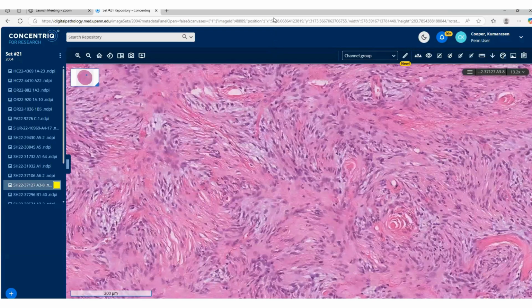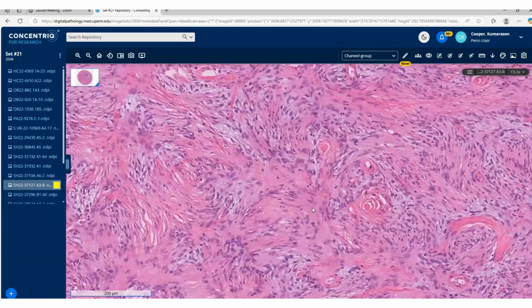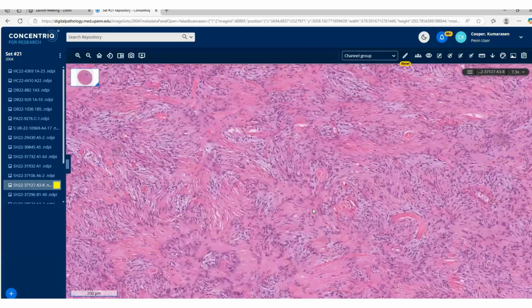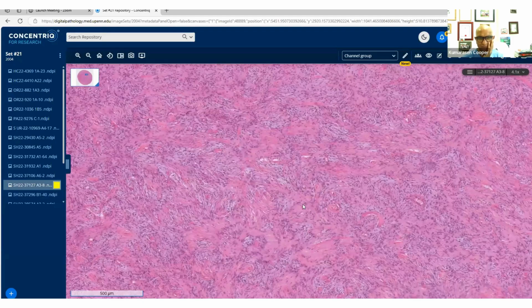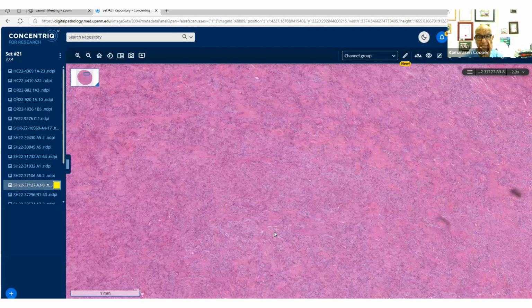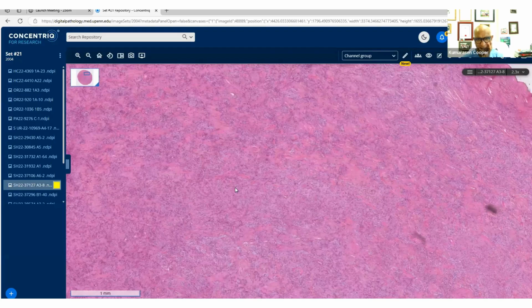Any thoughts? So, hi, Prof. Hi. Was it a deep-seated lesion or superficial lesion? That's a very good question. I've got thigh here, and I don't have that information. Let's say it's superficial for our discussion purposes, and it measures 3 centimeters. What are you thinking?